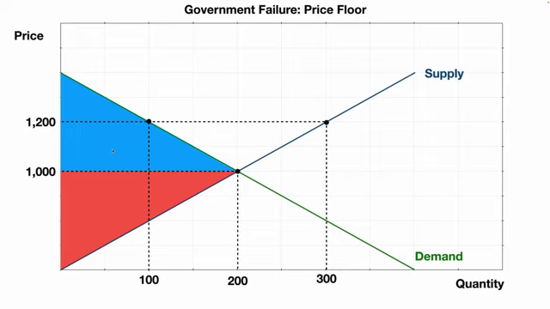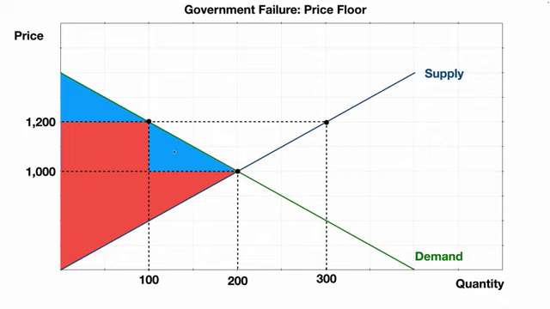I want you to keep an eye on this rectangle and this triangle. First, that gets converted to producer surplus, right? Raising the price will benefit the sellers, but to the detriment of the buyers. So for those 100 units that are actually being purchased, beforehand, individuals were paying $1,000 for those. Now they're paying $1,200. So that $200 difference in the price gets transferred to producer surplus in the form of that higher price. So the producers are made better off, and the consumers are made worse off.